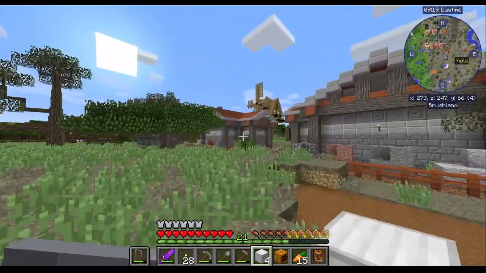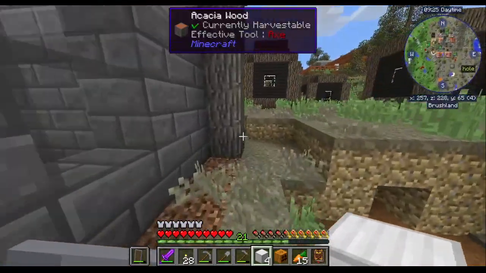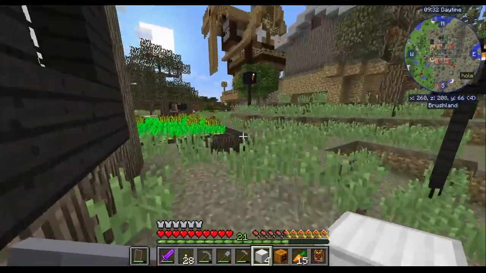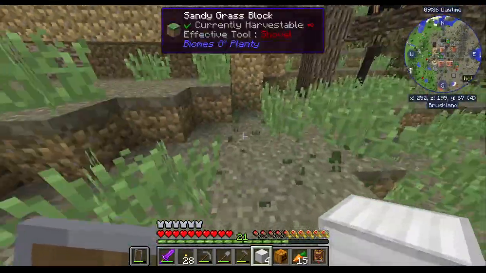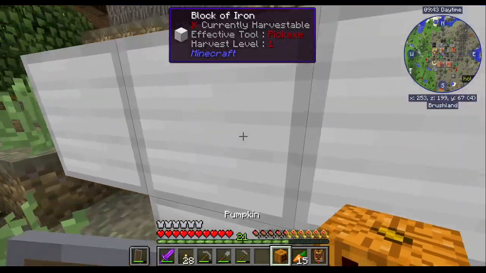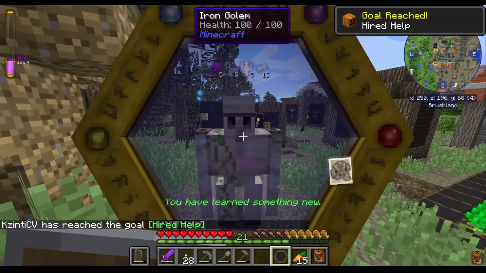I'm just going to build the iron golem in the middle of town. Maybe he'll just fall in the sinkhole immediately, but maybe I'll just build him in. No, I can't. These are too small, but yay.